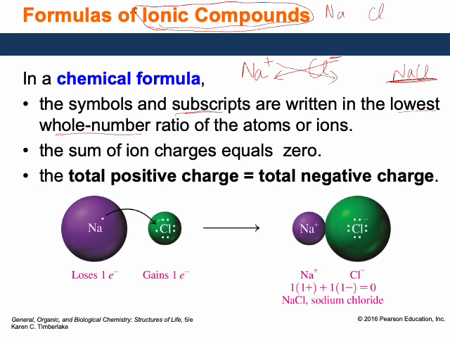Similarly, let's pick another example. Let's say we are working with magnesium and chlorine, instead of sodium. What would be the formula? Magnesium belongs to group number 2, so it would carry a charge of 2+. So magnesium would be Mg2+, and chlorine will be Cl-1. Now, crossing over the numbers, Mg would be 1. You need 1 magnesium atom, and we need 2 chlorine atoms. Whatever is the number becomes the subscript.